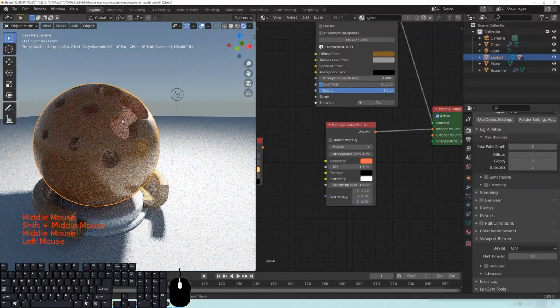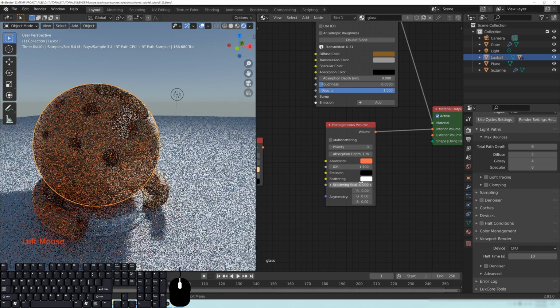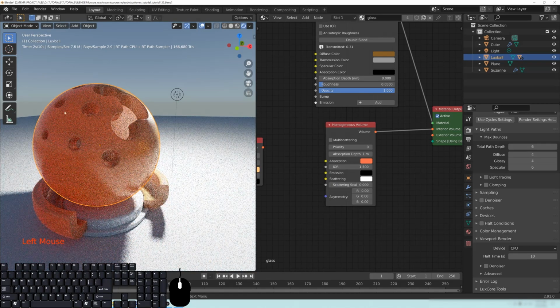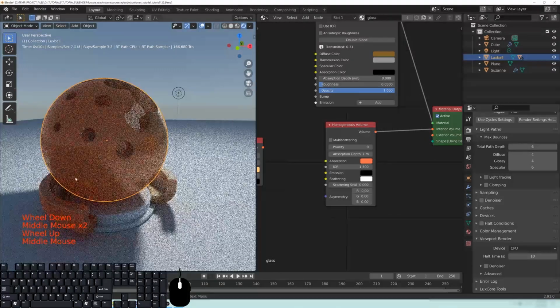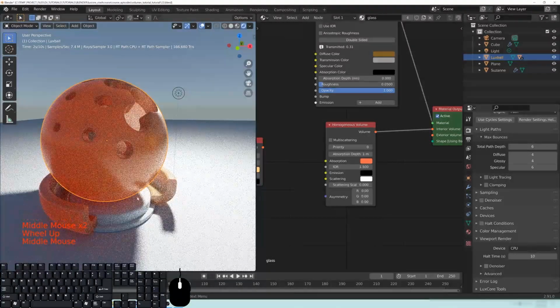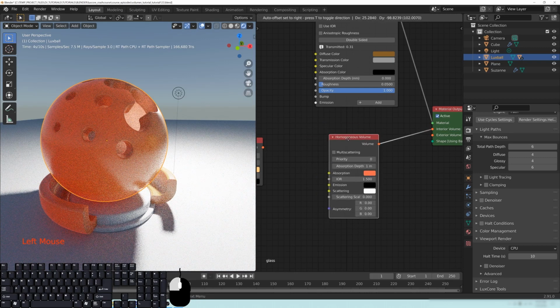So you can see that on this ball here, now that I got rid of the internal bit, you can actually see through that section there. And if we take the scattering scale and we put it down to 0, like we did before, you can see that it's even more of that sort of fleshy bit underneath there. So if you're doing skin tones or anything that's like an organic object or a mushroom or something like that, this is the kind of volume that you want to use.